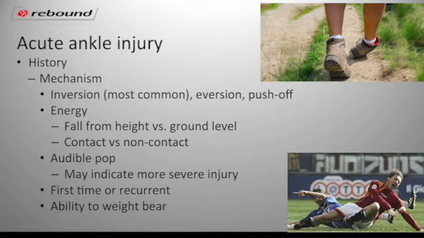Eversion injuries occur, like you see Francesco down here, where the foot is planted and an eversion force is placed on the ankle. These tend to be a little more severe. This is the mechanism that will lead to a high ankle sprain or sometimes even worse injuries to the syndesmosis. The other mechanism I see a lot is this eccentric contraction where someone is pushing off, oftentimes in tennis or basketball, where they're making a sharp cut, and this is the force that will create an Achilles tendon rupture or potentially a calf tear or something like that.